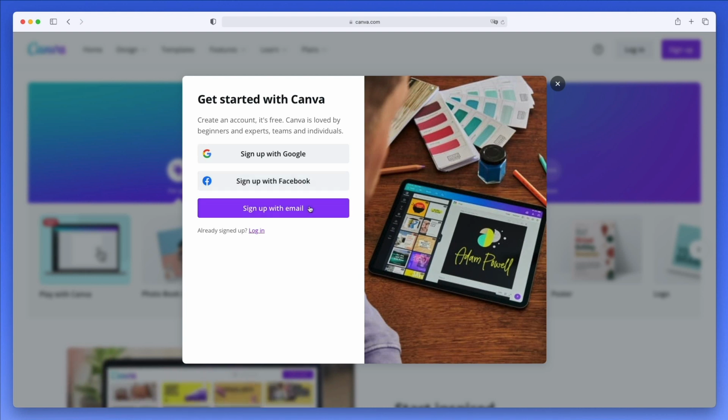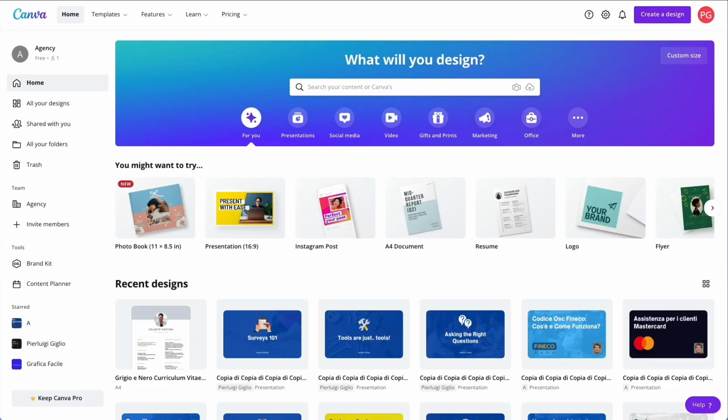So once you're logged in, you're going to be redirected to the main dashboard, which we're going to explore in the next video. Once you're signed up, you're going to be redirected to the main screen in Canva. So you're going to see this section right here, which is essentially going to tell you where you are in the design categories. By default, you're going to be in the For You section, and here there are going to be some suggestions based on the type of design projects which you recently selected.